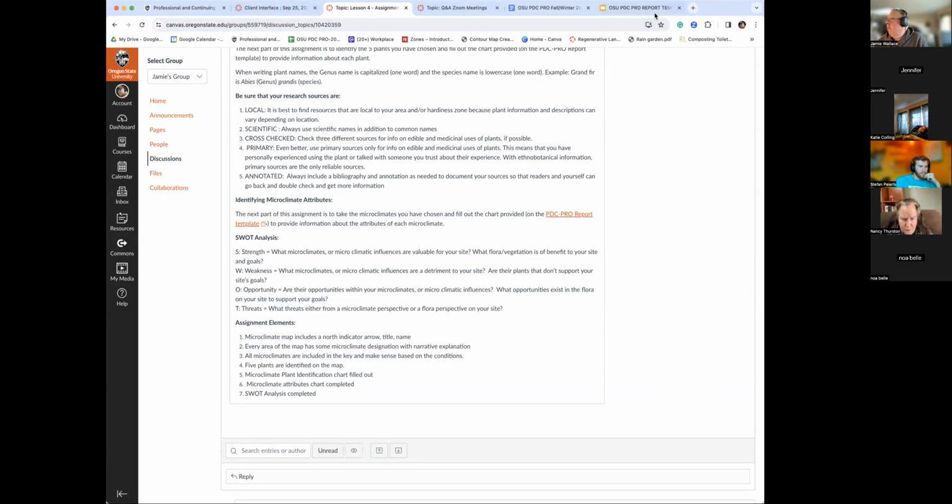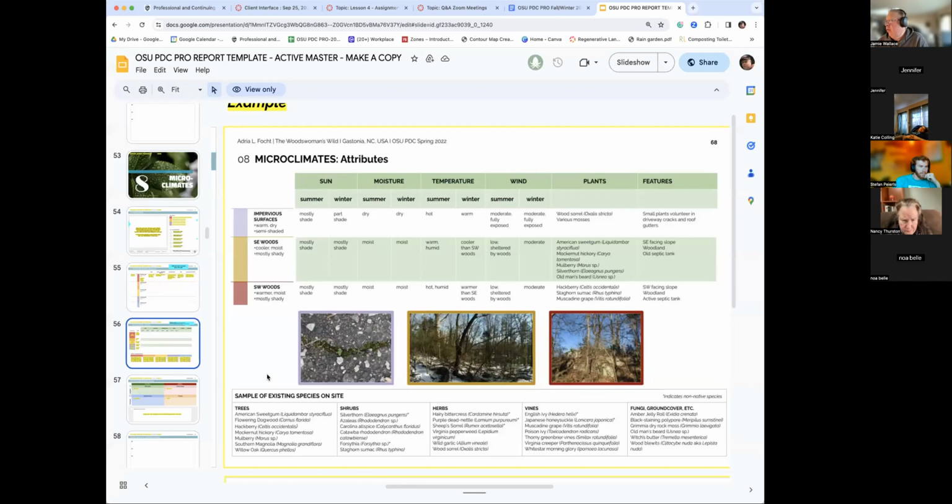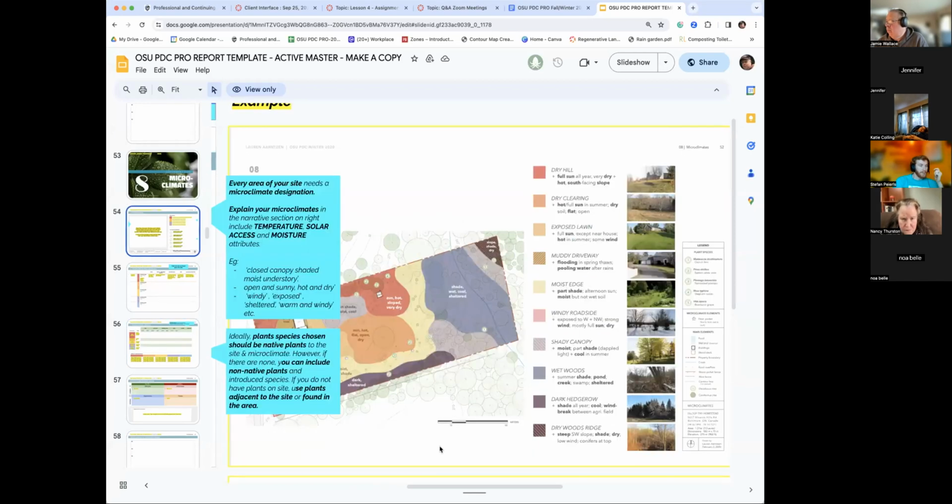So let me see what the example shows here. Okay, with this student, what they've done is they've identified five different species of plants, and they have indicated where they are in the landscape, and some of them are numerously indicated.